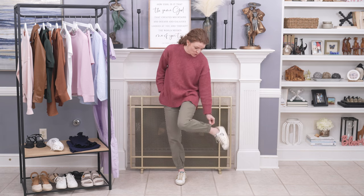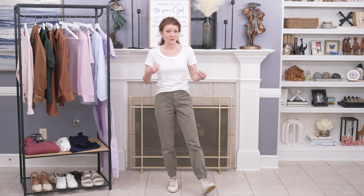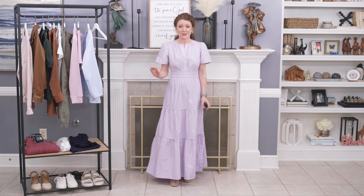I wanted to try their cotton modal blend t-shirts. A lot of contemporary brands make cotton modal tees — brands like Splendid and Theory — and most of those are about fifty dollars or more. This one is fifteen dollars. The white is a tad bit sheer but not too sheer. I got an extra small and it might be pulling slightly in the bust, so next time I'll go up to a small. For fifteen dollars you can't beat it for basic t-shirts.